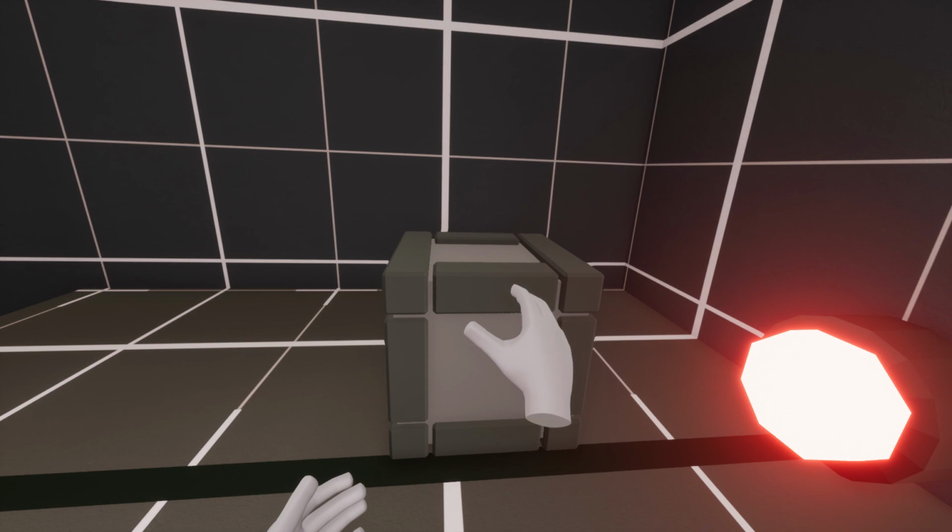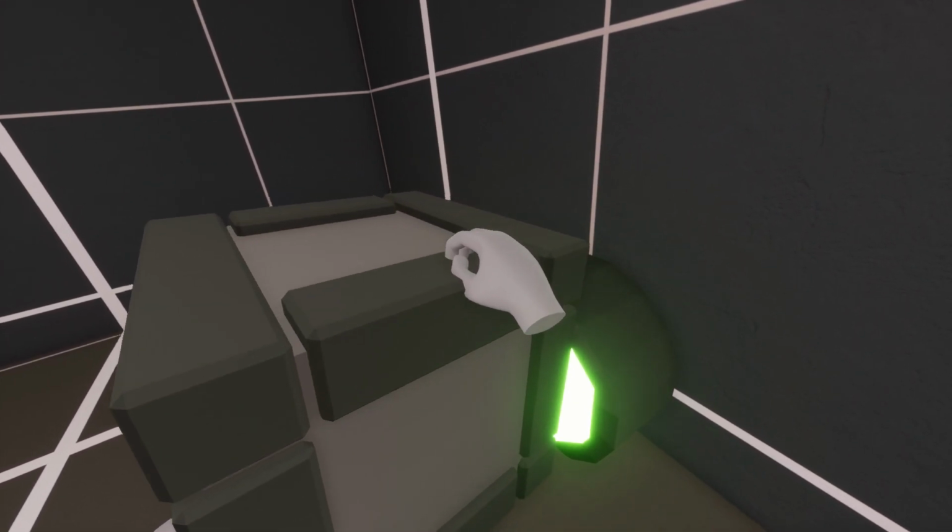This puzzle contains water. This is dangerous to electronics. Find a way to cross the gap using your environment.